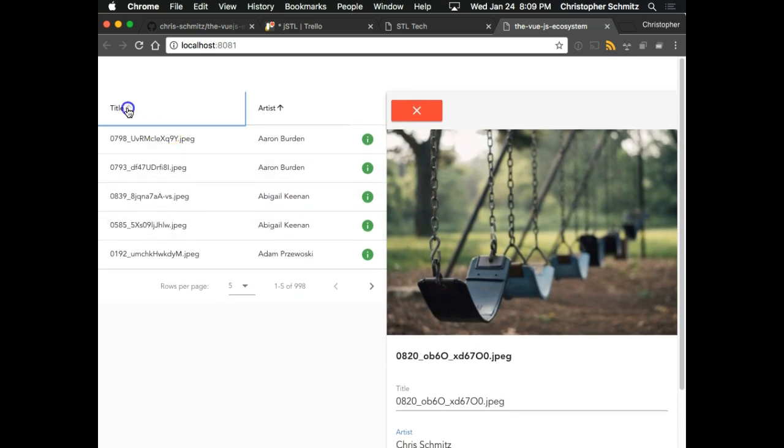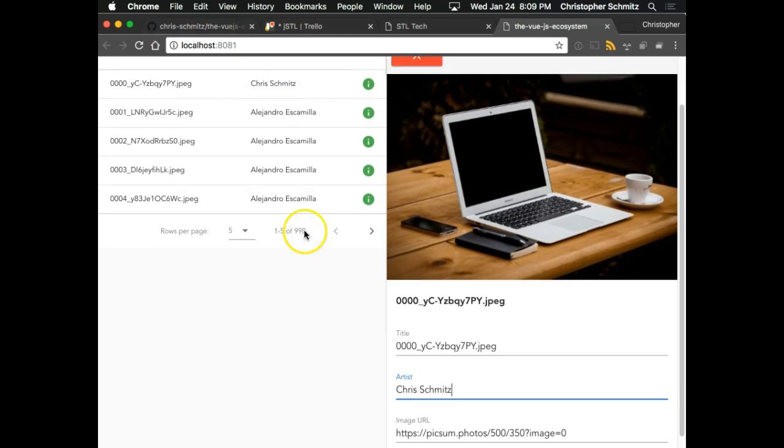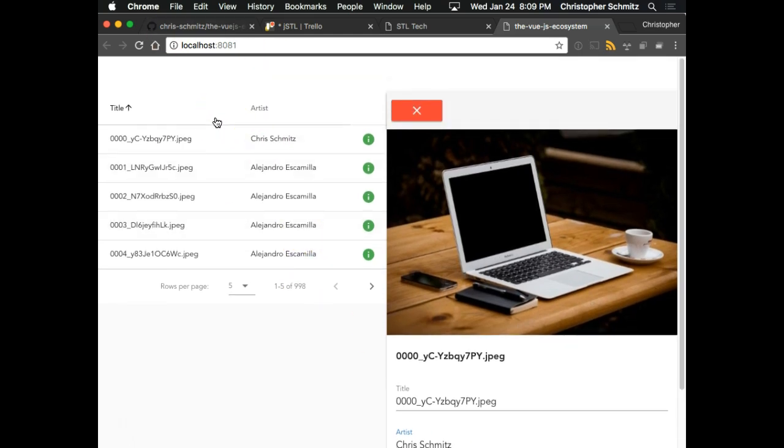oh god, I sorted wrong. I realized this little glitch while I was going back through the code. Yeah, so the two-way data binding is still in effect. We just weren't seeing it because I was updating the artist name while being sorted by the artist name, and it goes, oh, this starts with C. Move it to the C section, which moves it out of our 5-record view. But the binding is still happening, but now we're looking at two different components.